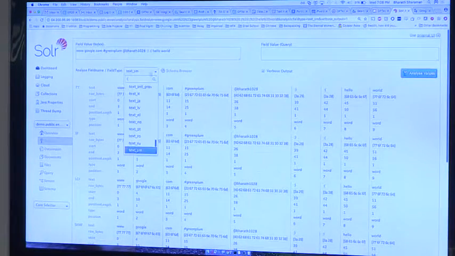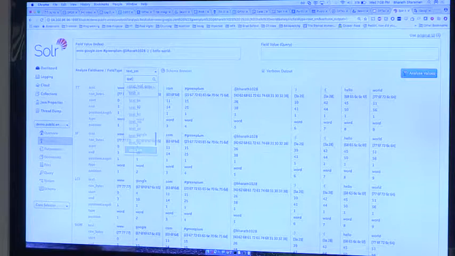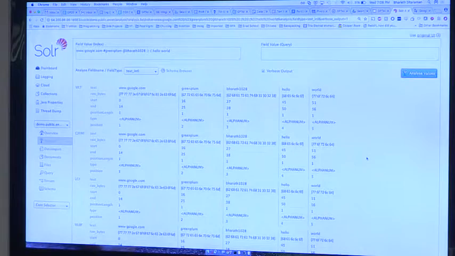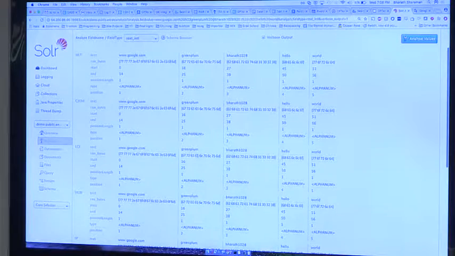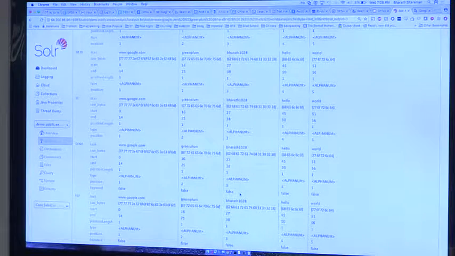Whereas if we were to run this through that international one, we're not going to get the same results. You can see the emoticons are taken out because it considers that as just punctuation. It treats Bharath28, it takes out the hashtags. You're not able to see that anymore. So you can see that different analyzer chains will have different results across different data sets. And you want to optimize the analyzer chain.